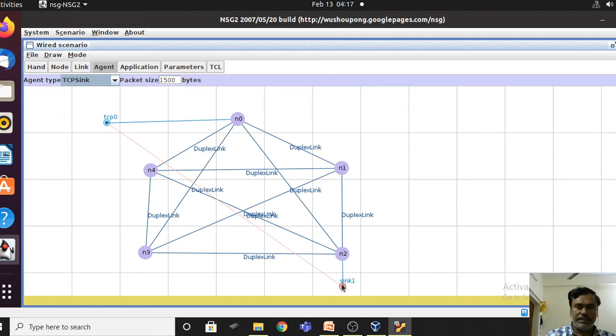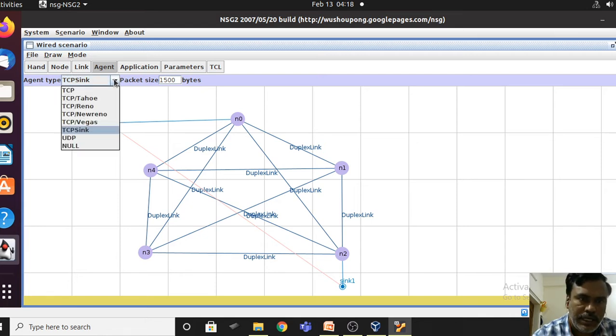In a similar fashion, if you want to take the same agent, you can take. Otherwise, if you want to take a different agent for the second data transfer, we can take.